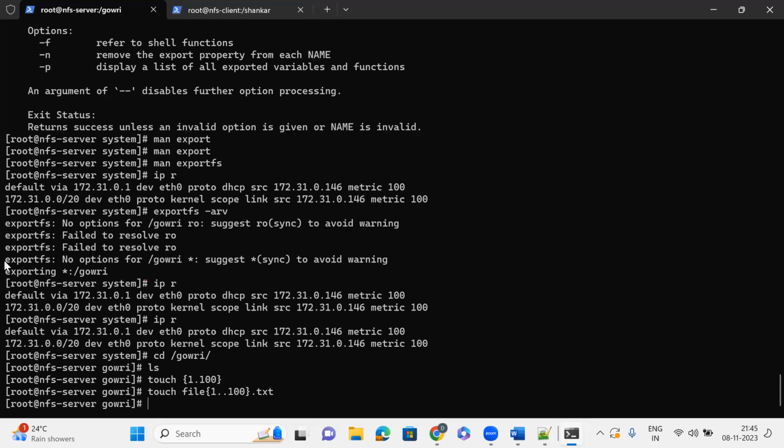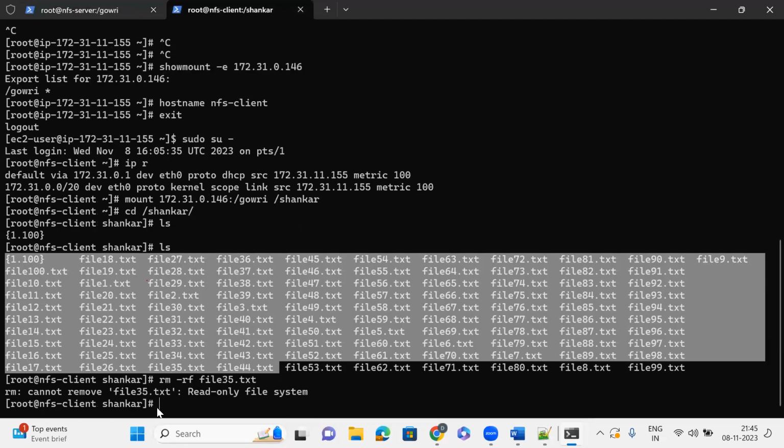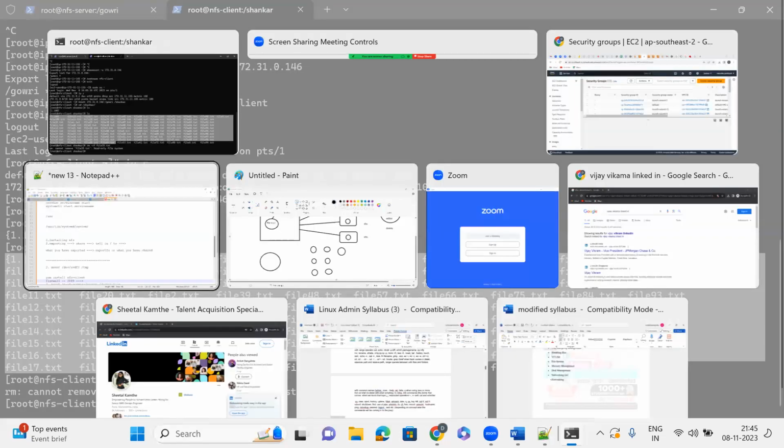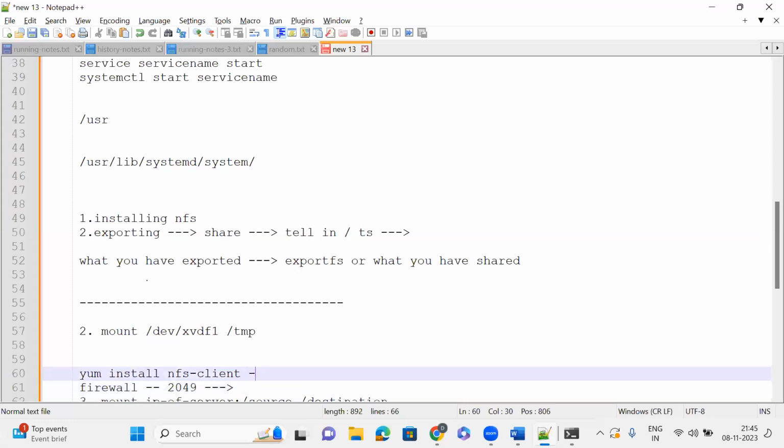I am installing and configuring NFS, so the data, whatever you are trying to see, will be replicated here. On the main server, you will try to install NFS. Here on the client you need only this one: yum install nfs client, it is enough. You can install the complete NFS here as well.